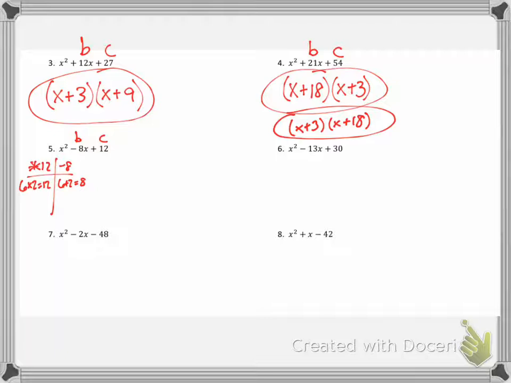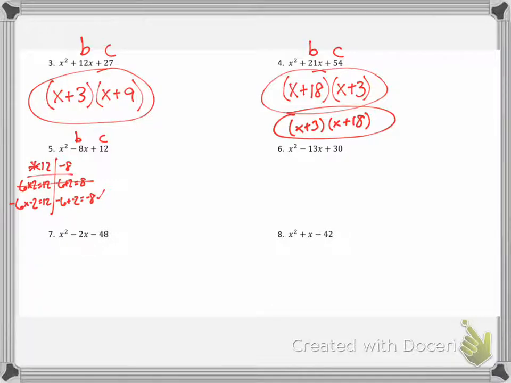So, let's think here for a second. It has to multiply to a positive, but add to a negative. Well, in order for it to multiply to a positive, both numbers should be positive, or both numbers can be negative. If I multiply two negatives together, I get a positive. So if I, let's say, make the 6 and the 2 both negative, negative 6 and negative 2 multiply to positive 12. If I add negative 6 plus negative 2 together, I get negative 8. So sometimes it's just a matter of flipping signs around with the numbers that you have.